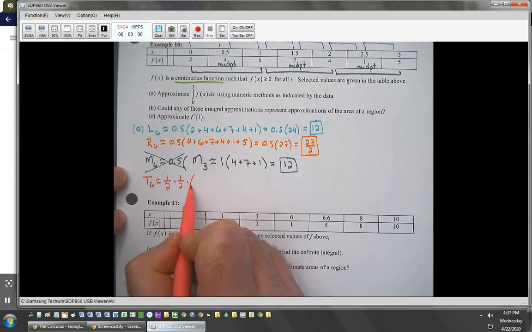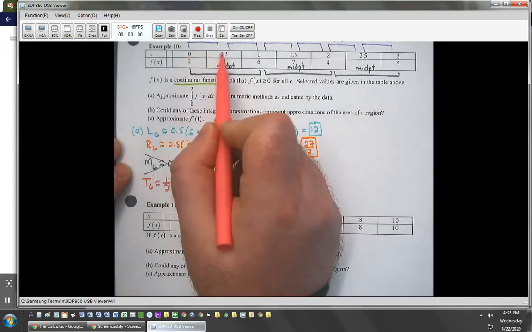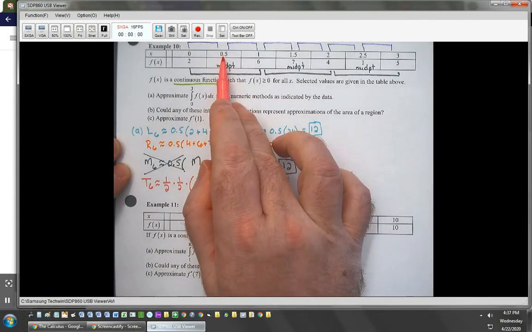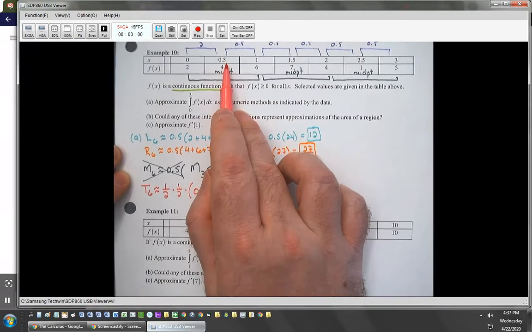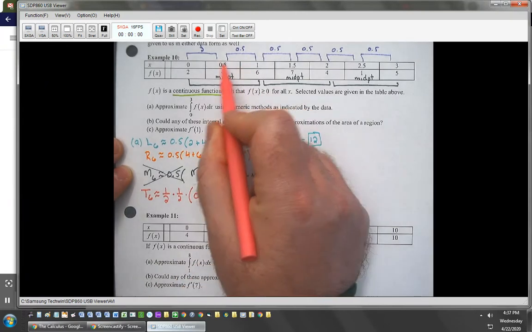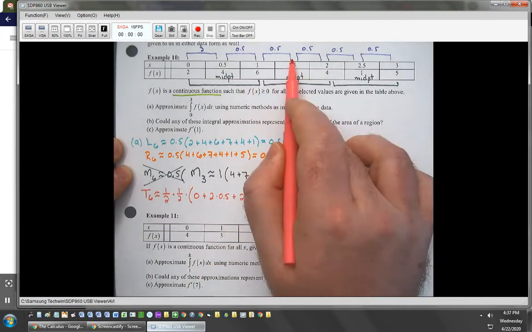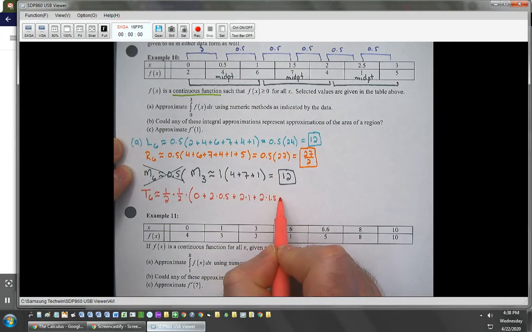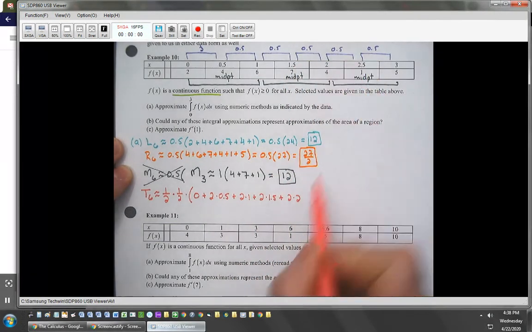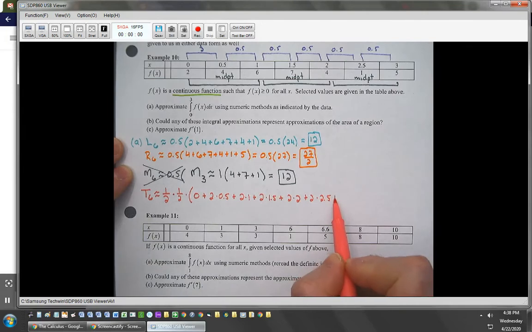times, and now I'm going to try to save us a little bit of work here. So when you do base 1 and base 2, you start at your interval and you're basically just adding those together. So I'm going to go 0 plus 0.5, right? But what's my next interval going to start at? 0.5 again. So there's going to be 2 0.5s because this interval ends at 0.5 and then begins. There's going to be 2 1s, 2 times 1. There's going to be 2 1.5s. There's going to be 2 2s. There's going to be 2 2.5s. And then there's only going to be 1 3.